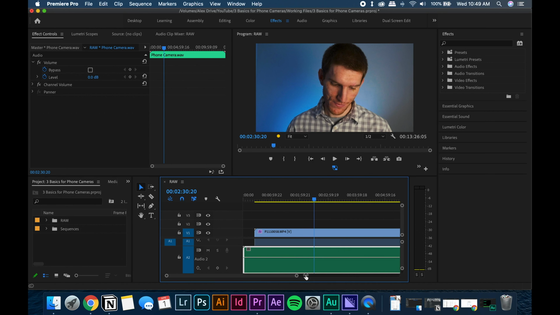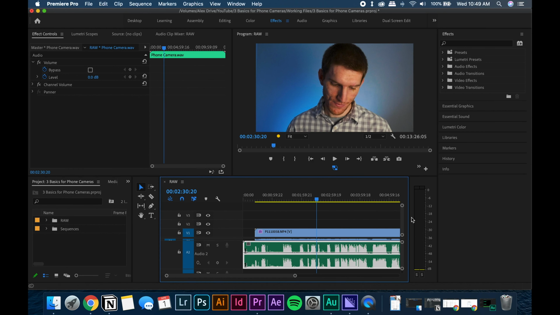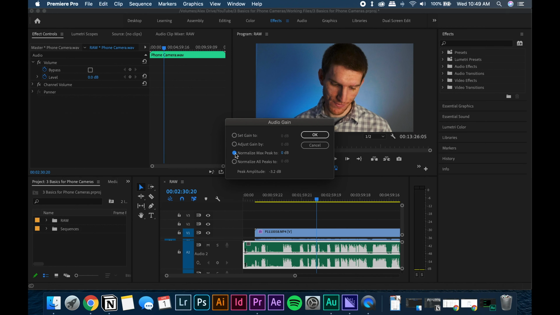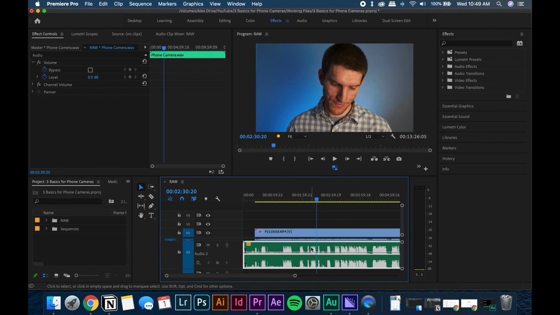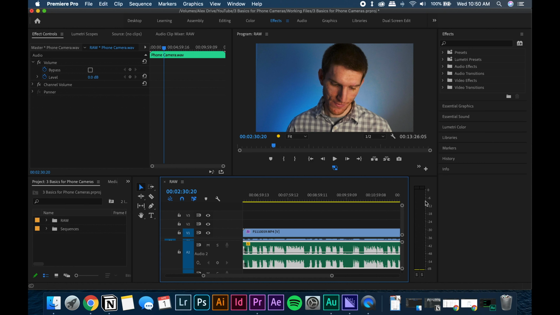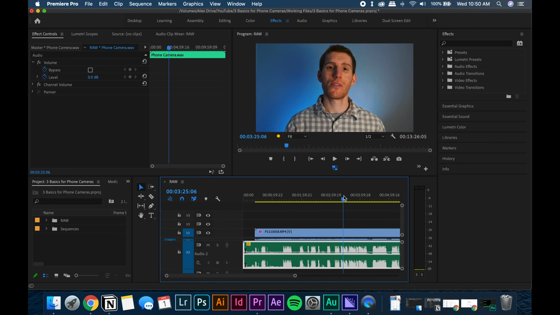So what I'm actually going to do to make sure that I get nice uniform audio throughout is I'm going to normalize my max peak. So I'm going to right click on my audio, go to audio gain, and click this button that says normalize max peak to -6. Click OK. Now what happens is it's going to shorten and make everything a little bit quieter so that the loudest point in all of this audio, the biggest spike, only hits -6, and then everything else will be below that accordingly. Since I recorded in a quiet room and in a relatively uniform voice, it shouldn't affect the quality of everything else.